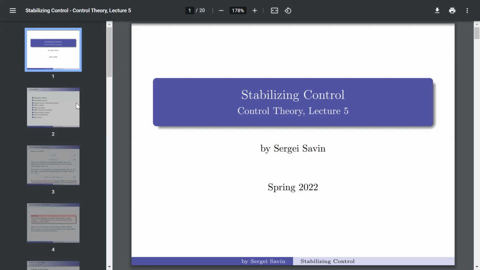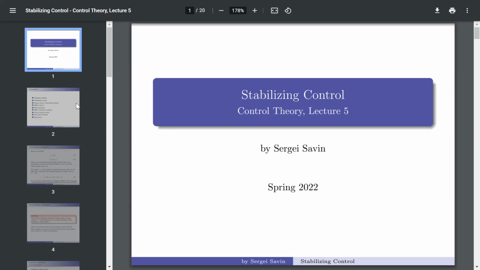All right. So today we are going to study probably, how should I put it? Probably the most direct concept related to control. I call the lecture stabilizing control, but just by the name you can see it is as close to the core of the subject as it can get. And we are going to use the concepts that we developed so far to finally understand the core idea of the course.